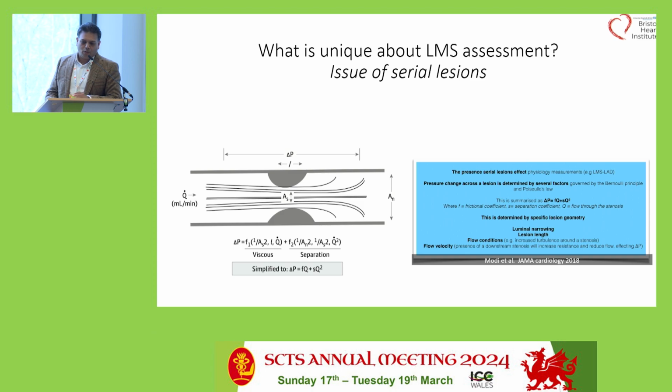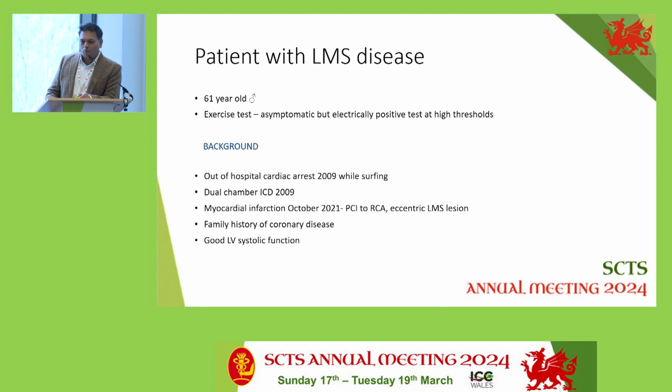To give you an example of that, a 61-year-old man I'd seen in the clinic, referred to my clinic because of an exercise test that was undertaken. He's known to have coronary disease. At high workload, there was an electrically positive result, but the patient was completely asymptomatic. Background history was extensive: out-of-hospital cardiac arrest, previous ICD, but normal LV function.